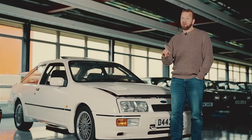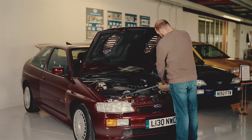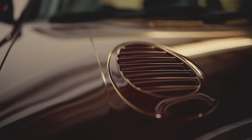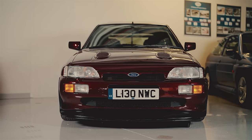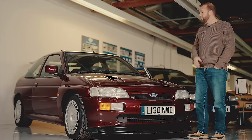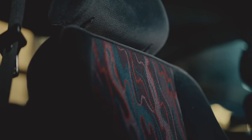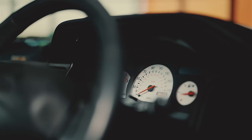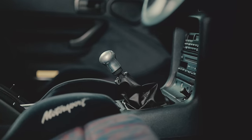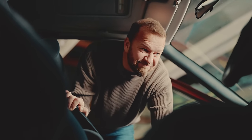The Sierra RS Cosworth gave birth to the Escort RS Cosworth, with essentially the same YB turbo engine producing about 227 brake horsepower, but wrapped in this. A legendary car and one of the most stolen of its day — you could basically not insure these because everyone wanted to nick them. Beautiful car with lots of aero: a splitter, bonnet vents, and the big double-deck whale tail giving actual downforce, which was quite rare. Inside it was basically a nicely specced Escort — some velour Recaro seats, different dials, a boost gauge. Legend has it there was a water injection system fake-fitted under the back seats for homologation, but one didn't actually work. It just smells so good.